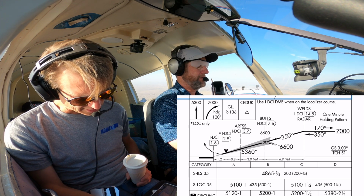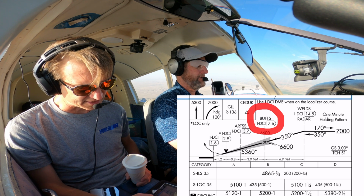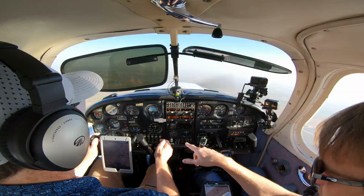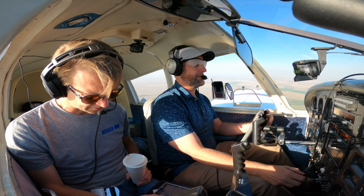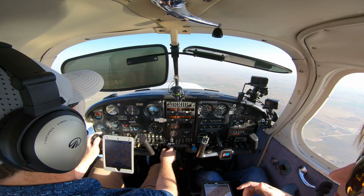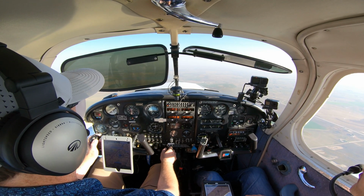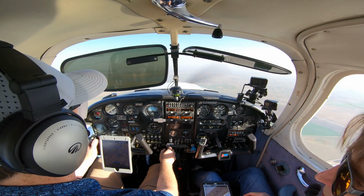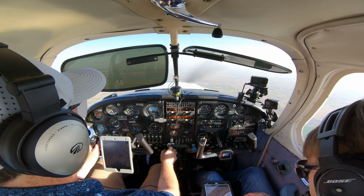And Buffs will be your final approach fix. That's going to be 7.6 out, and it's going to be 6,600. Okay. Which is what this should bring you in on. So it's coming in. So this is awesome. And so do I need to start slowing down at this point, like getting flaps in? Normally at your final approach fix you want to be fully configured. So let's slow down because we need to be at 90. If we were doing the VOR thing, this is where you start your timer, right? Yeah. Like at the... So okay, never mind.